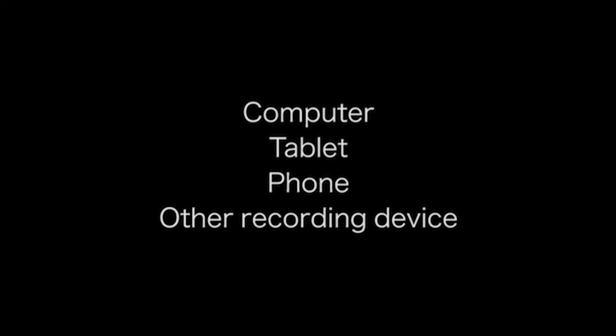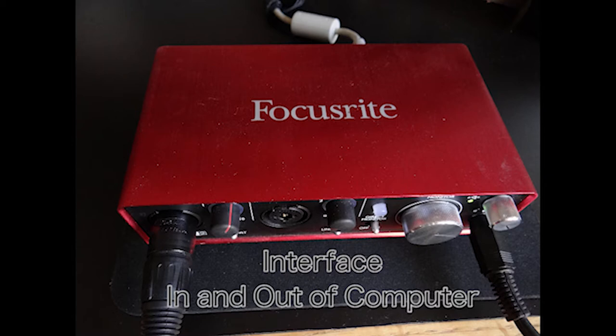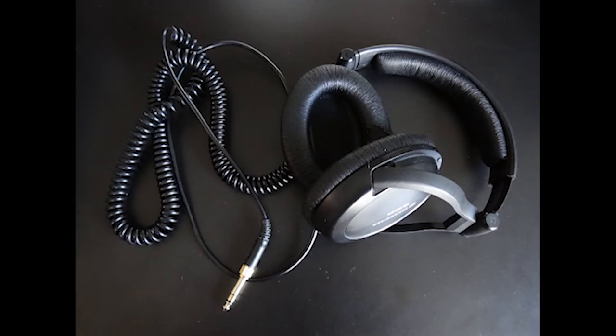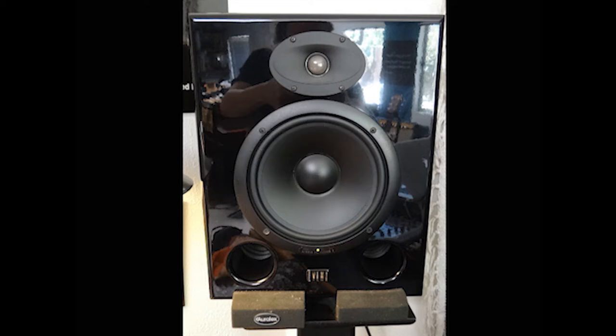You'll need a computer or a tablet, whatever you're going to record on. When you're using a computer, you'll need an interface to get your information in and out of the computer. You'll plug your microphones and instruments into the interface, then plug a USB cable from that interface into your computer. When the audio comes back out, it will come through the USB to the main speaker outputs and the headphone out so you can monitor what you're recording. For headphones, I recommend staying in the $70 to $100 range. You'll also want studio monitors — two speakers on the left or right side of your desk — to give you the stereo image for editing and mixing.